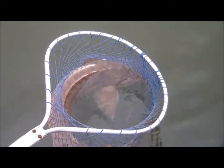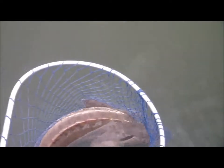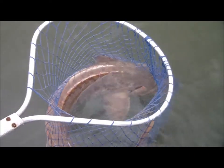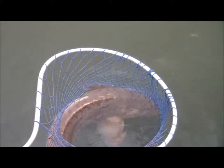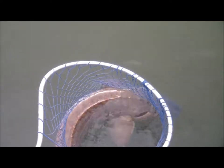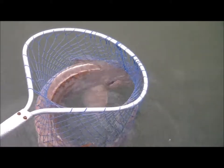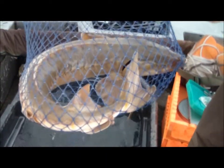Hey, look at this, folks. It's a lake sturgeon. And it probably came off of the Keller's second line, although it wasn't hooked on the line. It probably got off while they were pulling. Yeah. It may have been in that snag when they were pulling. Yeah, because we have just found it on the surface. But we're going to count it on their line. Okay. Can you hold it? Yeah. Nice. Okay.